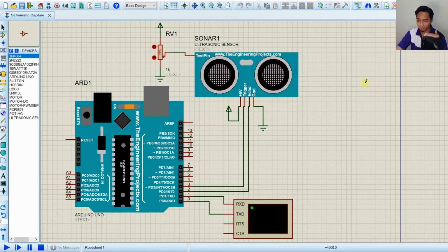When we vary the value of the potentiometer, it will simulate the distance of the obstacles. If we reduce the value, it means the obstacle is getting closer. If we increase the value, it means the obstacle is getting further from the ultrasonic sensor. That's why we need this potentiometer here, and that's how you construct it. That's how the circuit will be.